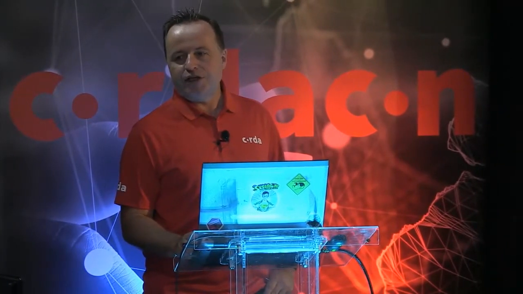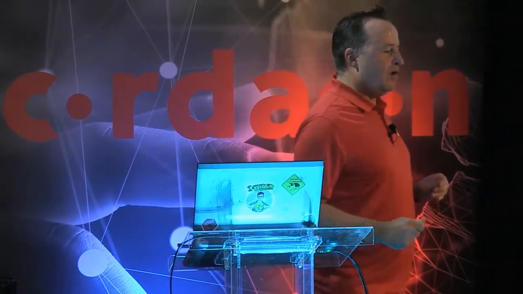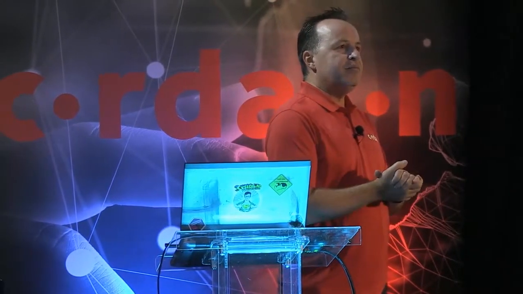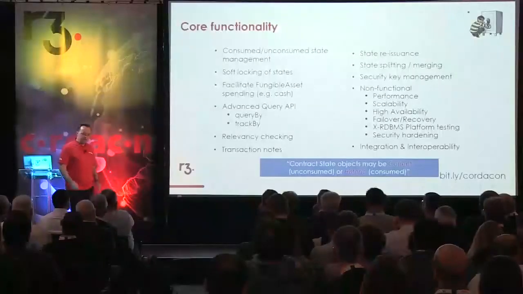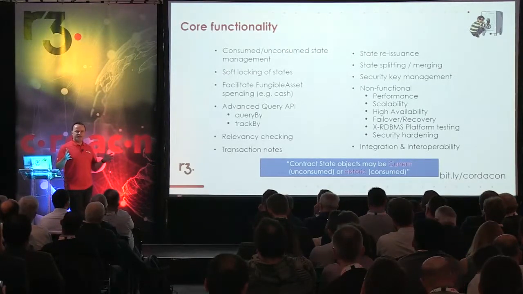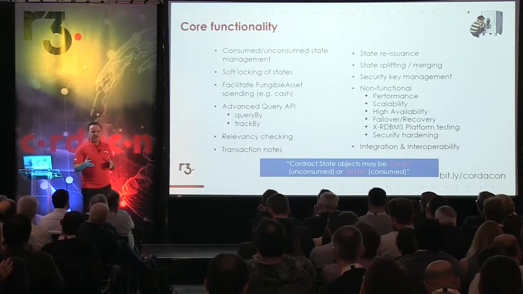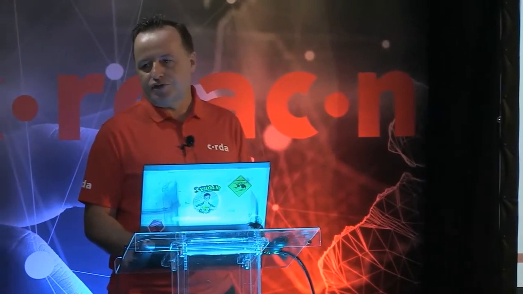State splitting and merging actually improves parallelism in spending. If you have one big state and many flows, transactions trying to spend it, then what we want the vault to do is to break that big state up into smaller chunks so you can spend those states in a parallel fashion. And likewise, if states get too small, particularly around fungible states, we want to group them together so we get larger states, and that can be done automatically based on the runtime spending patterns of the ledger in question.